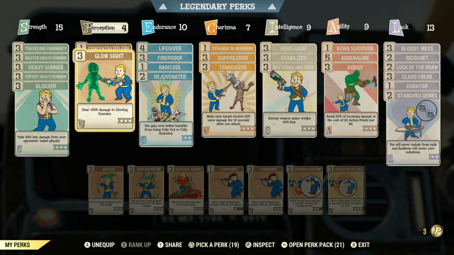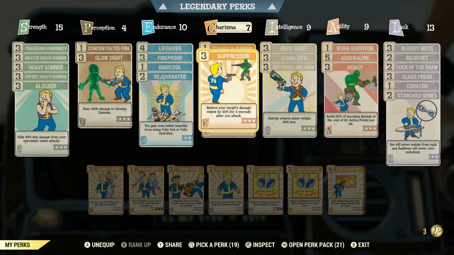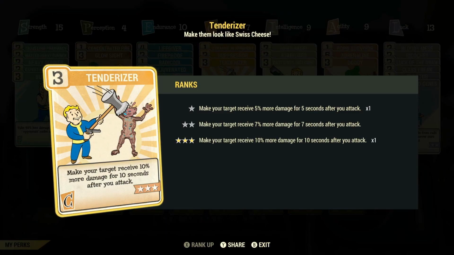Again, optional, but really handy if you come across glowing enemies. Max rank of suppressor, so you can reduce your target's damage output by 30% for 2 seconds after you attack. Max rank of tenderizer, so you make your target receive 10% more damage for 10 seconds after you attack.